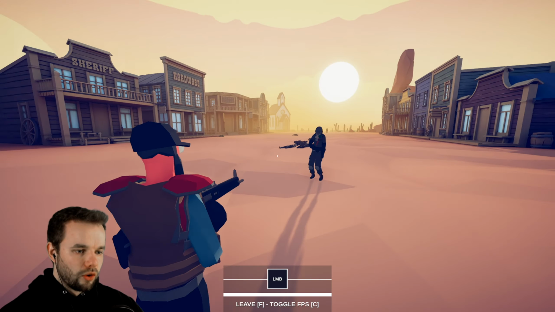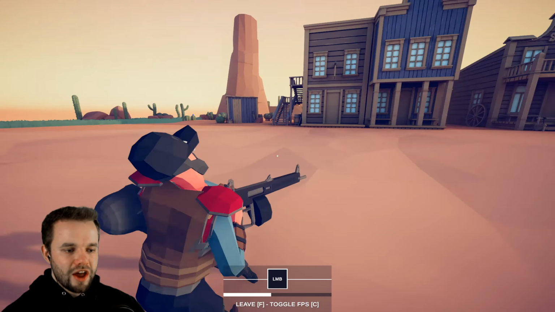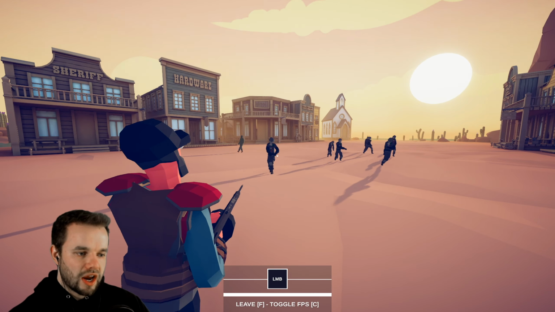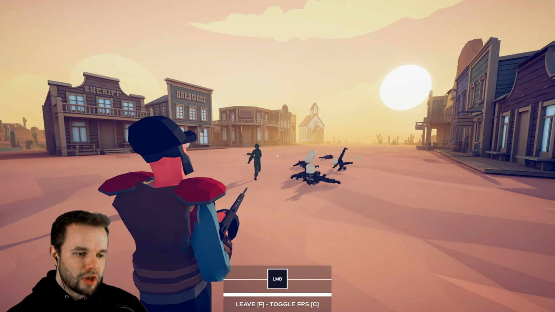Oh, no. Okay, let's slap him. Slap him with a gun. Shake him. No. Okay, the strategy is I need to get double kills with this. But look how nimble they are. Okay, double kills. Look, they're all bunched up. They're all grouped up. That's what I'm talking about.